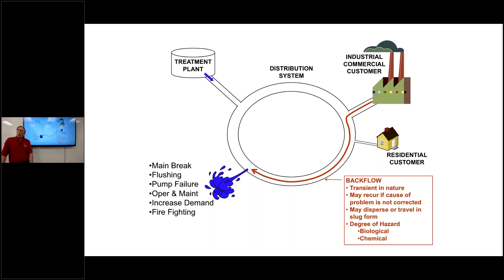And then we also look at what is actually backflowing. Is it a biological hazard or is it a chemical hazard? A lot of the existing water quality testing that's done in the distribution system obviously is for biological hazards. But we find that in charting the actual types of backflow issues, chemical contamination is also a very large part of the number of backflow incidents that have occurred. So many times just standard biological testing may not show the chemical that may be in the system. So this is where we find it may occur, people may capture the event, but in many cases they can't because all the evidence is gone and they try to trace it back to its origin.